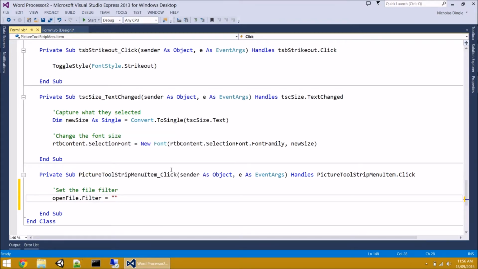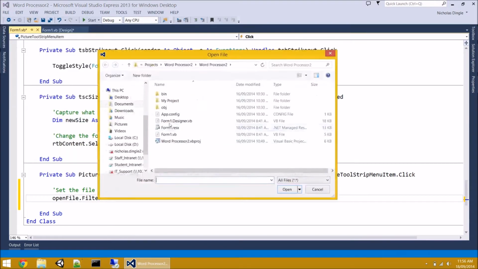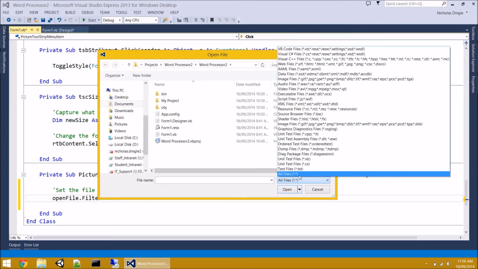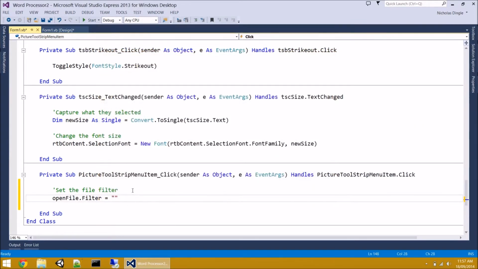Now, this might look a little bit awkward, but basically there's actually two parts to every file filter. The first part is the text you can see. The second part is the actual filter behind the text. And then you can have even more, but we're only going to do one because we're lazy. So basically the image we want to come up is image file. So you just type it in there. Now I'm not going to have brackets like they do in this open file dialog. I'm just going to keep it simple.